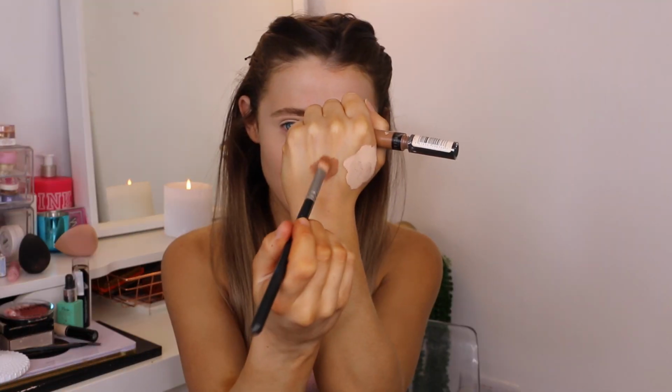Whenever you do this, because this is such a darker colour, you don't want to use a lot of it or else you'll make your whole eyelid just pure brown, you know what I mean? So I'm taking a small amount of that concealer on the back of my hand and putting it through my crease, just where I would normally put my transitional colour. Treat it as if you're using a powder, because I feel like cream products scare people sometimes, but if you work in small doses each time, you'll have the most control over it and it won't go as crazy looking. So make sure you're using a really light hand and very little product.